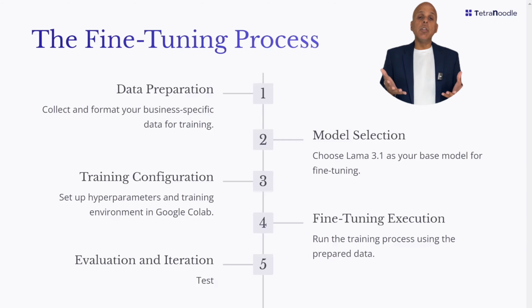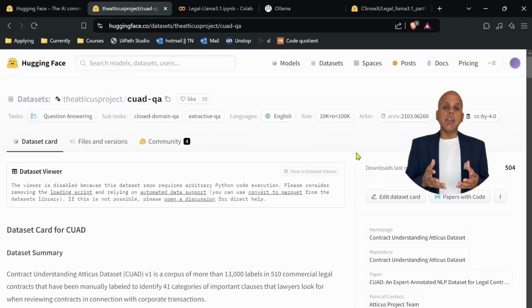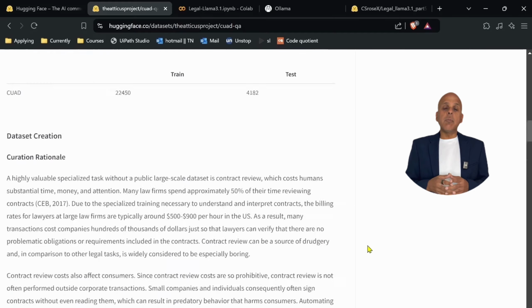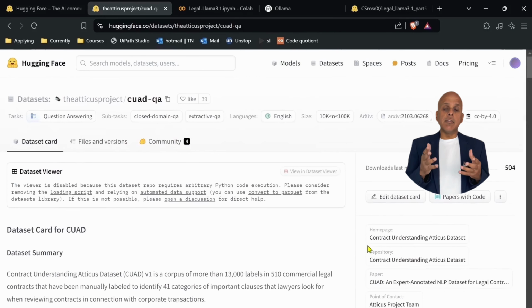In this video, we'll show you how to fine-tune an open source AI model like Llama 3.1 for your specific business and field of knowledge. Fine-tuning is key to making your AI private, secure, and fully equipped to handle information unique to your organization. Here's where it gets interesting. We'll use the CUAD QA dataset from the Atticus project, which is packed with over 500 legal documents like contracts and agreements. This will help us train our model to handle tasks like generating and analyzing contracts efficiently.